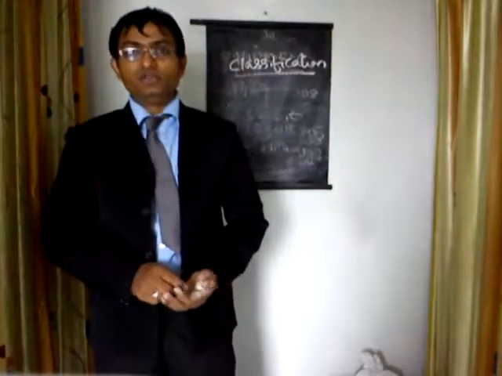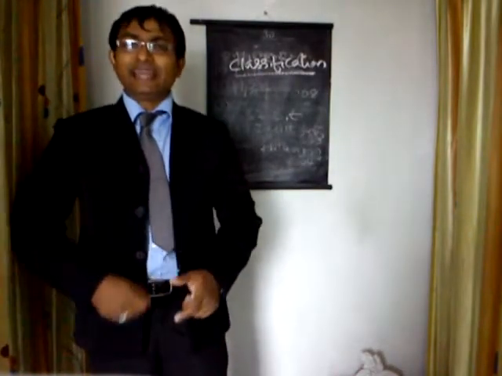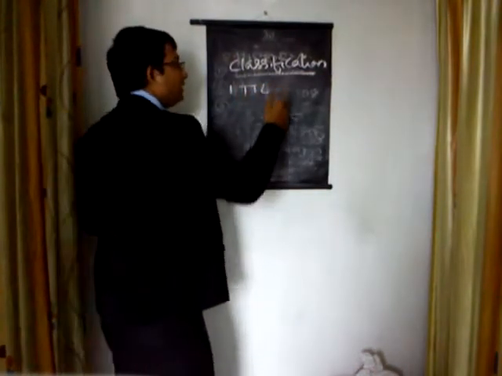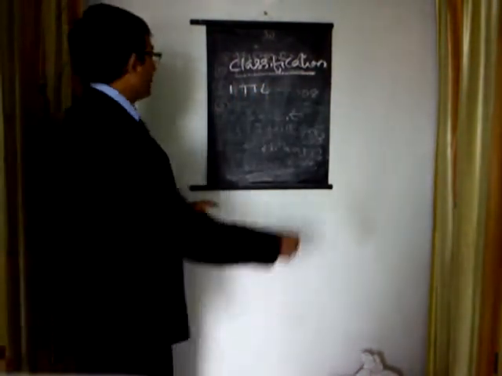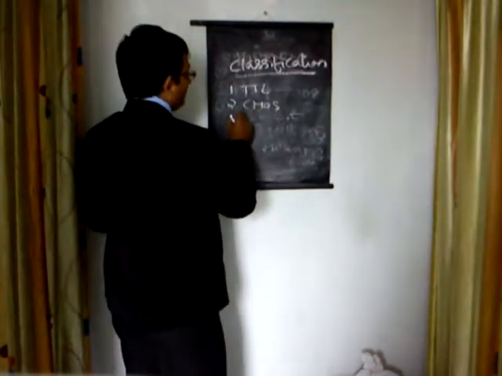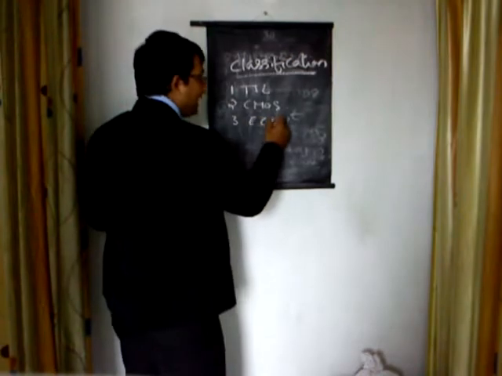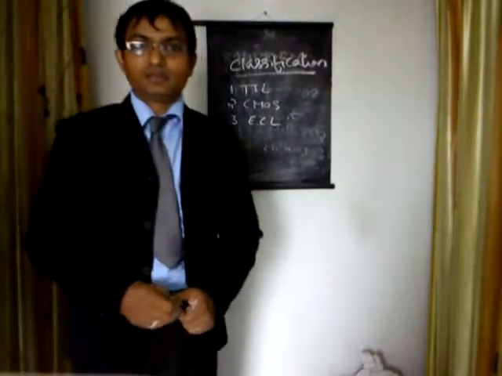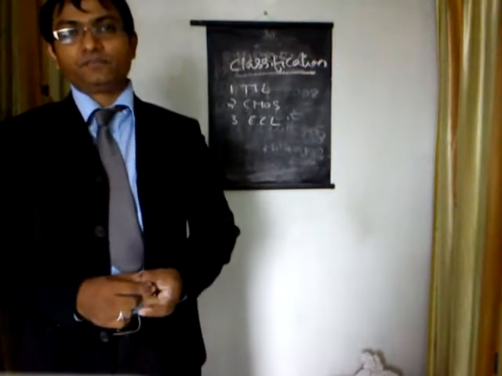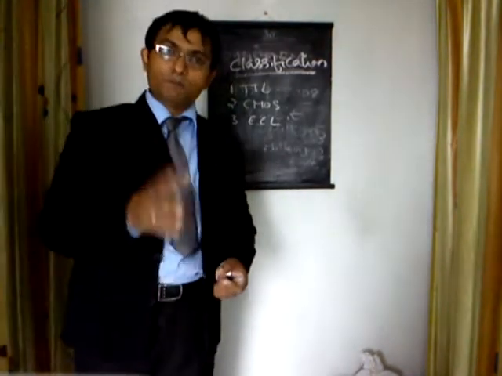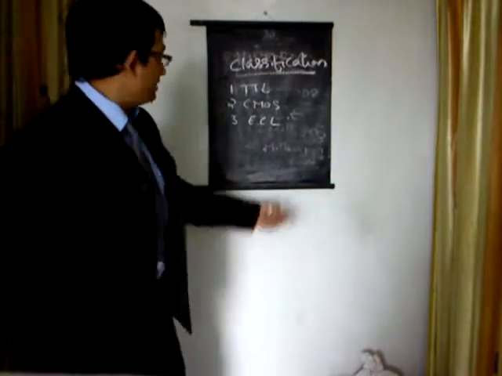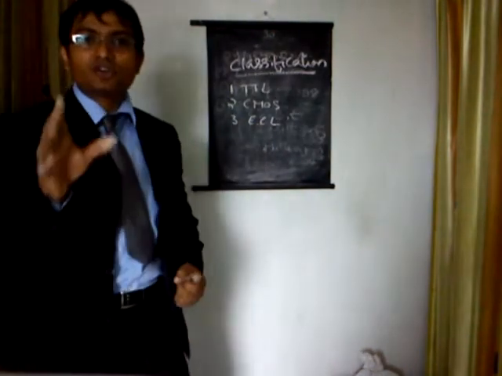Electronic technology used to implement it. So they can be classified into number 1, TTL based microprocessors, number 2, CMOS based microprocessors, number 3, ECL based microprocessors. So the full form of TTL is transistor-transistor logic, and the full form of CMOS is complementary metal oxide semiconductor based microprocessors, and ECL means emitter coupled logic.